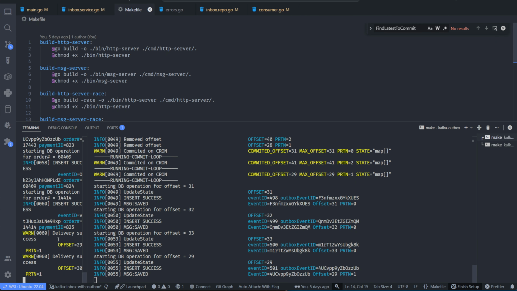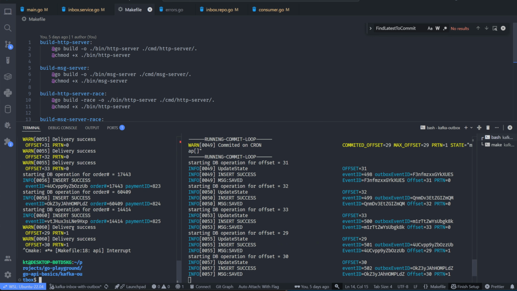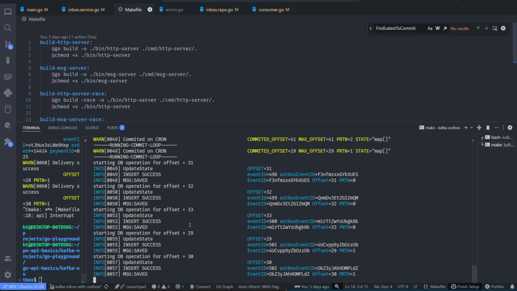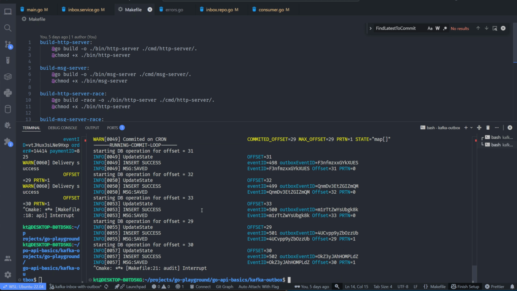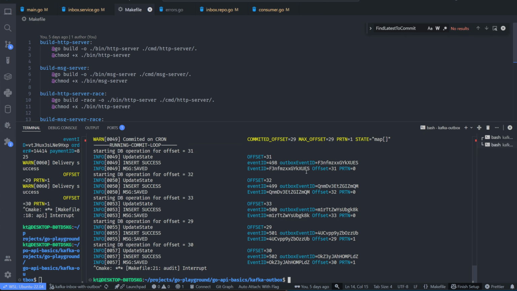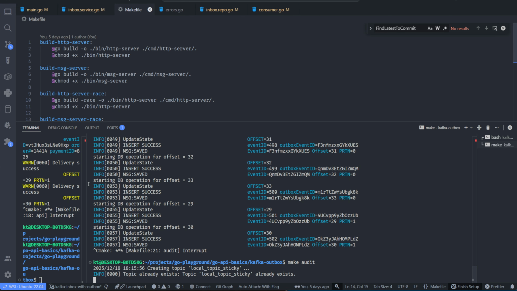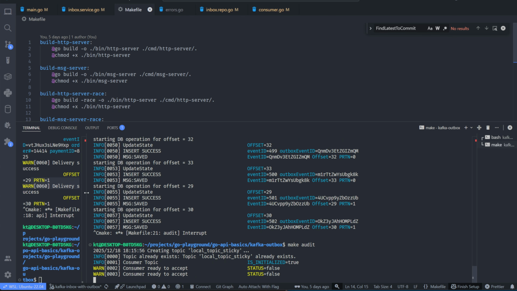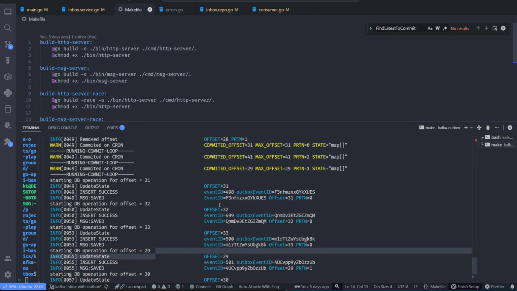However, let's stop our producer and let's stop our consumer, right? So we saved some messages into the database and we received more messages which we haven't committed. Oh, all right, probably we got all of them already on the consumer, but as you can see, we saved them, but we haven't committed them. Let's remember some of them, like ZMQM, this one, in partition 0 offset 32. We should receive it now one more time, and it shouldn't be saved in the database, right? We should get a duplicate ID error.